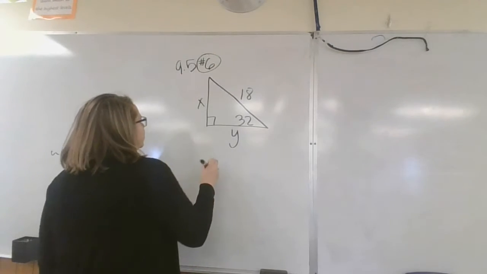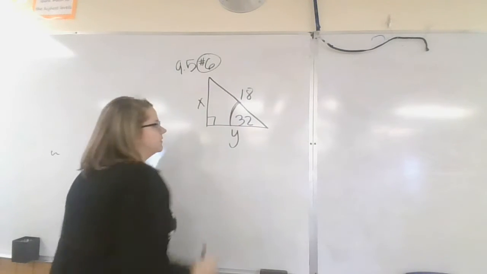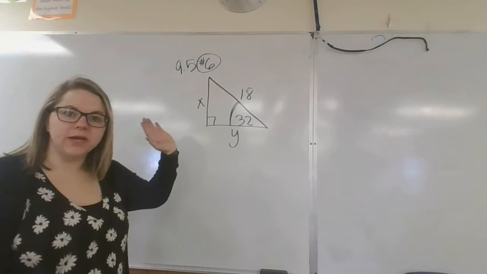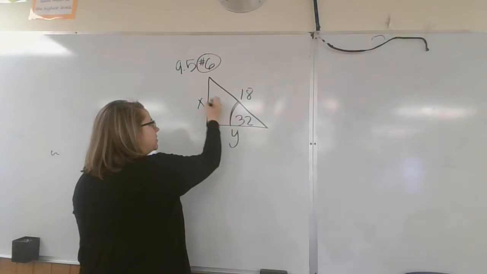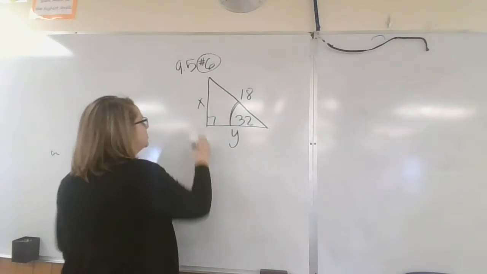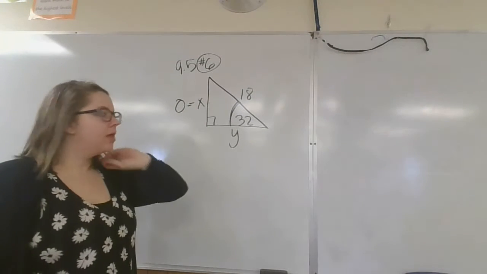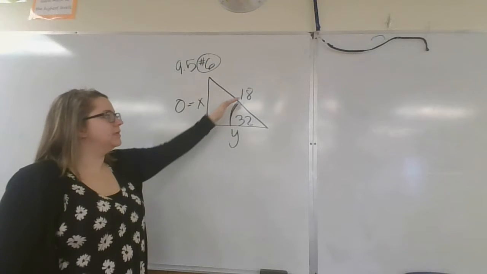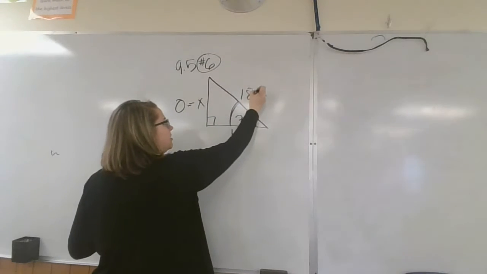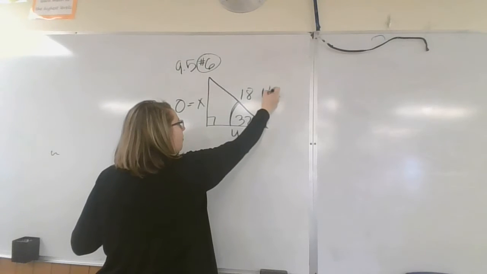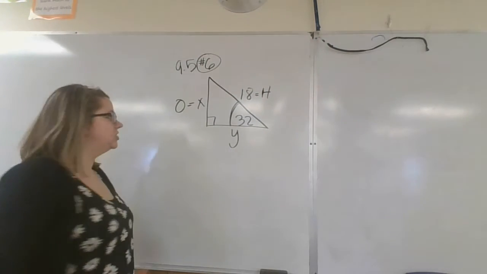So if I look here, here's my angle. Let's label our sides first. So labeling our sides, opposite side, hypotenuse, adjacent side. Across from my 32 degrees is my x, which is my opposite side because it's across from it. And then my hypotenuse is always across from my 90-degree angle. So this is my hypotenuse here. And that makes this last, my y, my adjacent side.